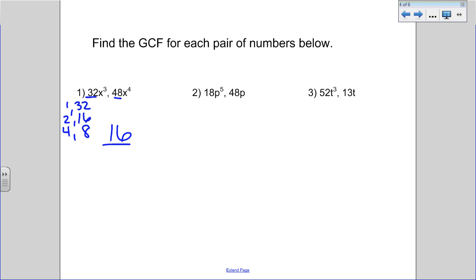All right, now we need to look at variables. X to the third means x times x times x, correct? Yeah. X to the fourth is x times x times x times x. Write this down now. Because when you get home and have to work on this, ladies and gentlemen, you need something to look back at how we did it. Yes, once again, that's why you write it down. How many x's do they have in common? 3. So our greatest common factor is x to the power.